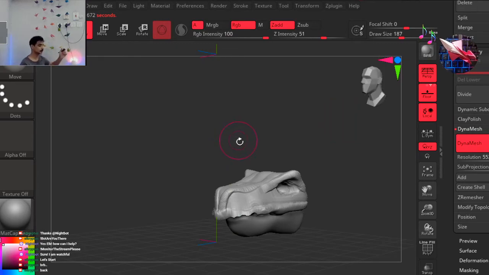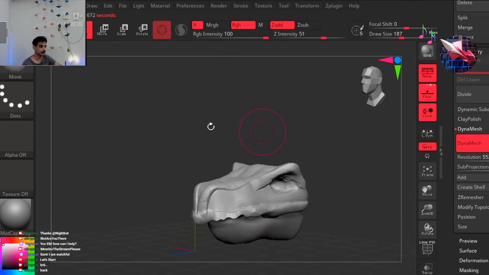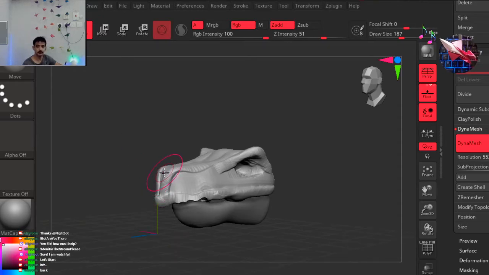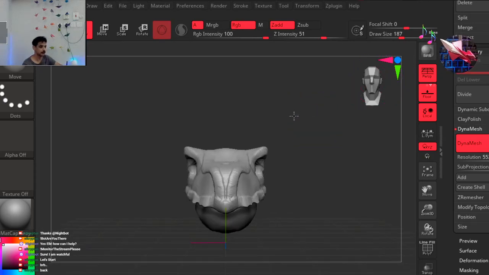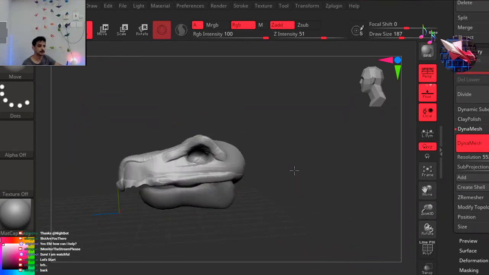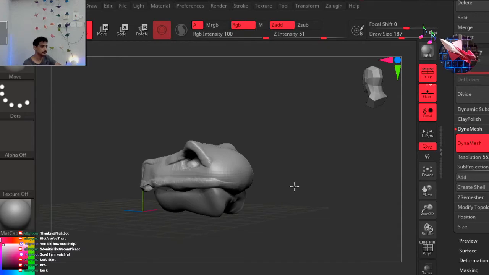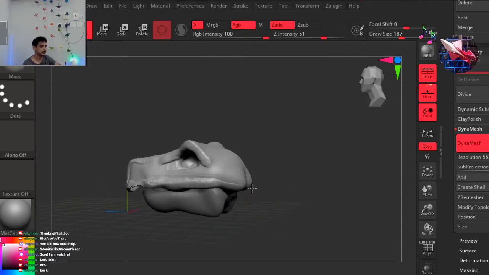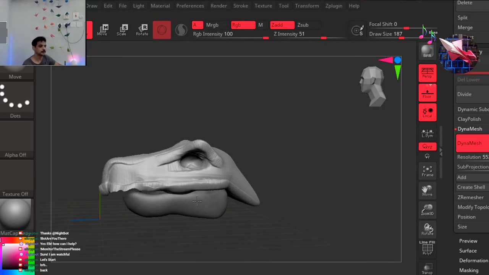As usual, I don't only use one reference, like all artists. I have to use multiple references just to comprehend the dimensions of the design. But that's much better than what we started with. Let's keep up with that. This has to be larger and wider. Yeah, looks like that.